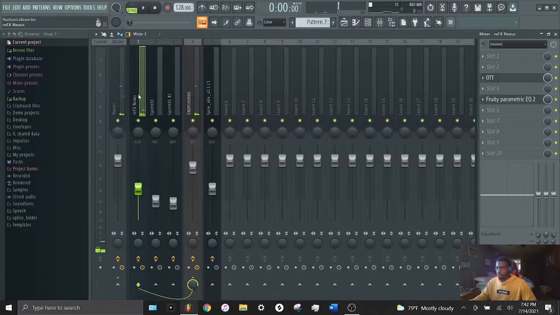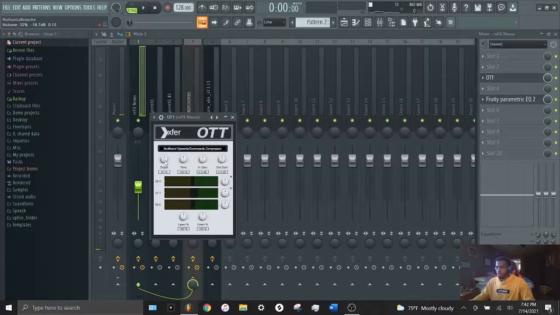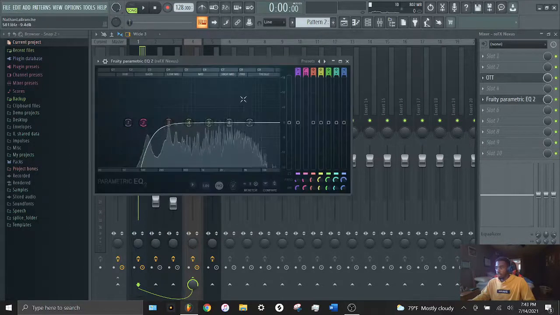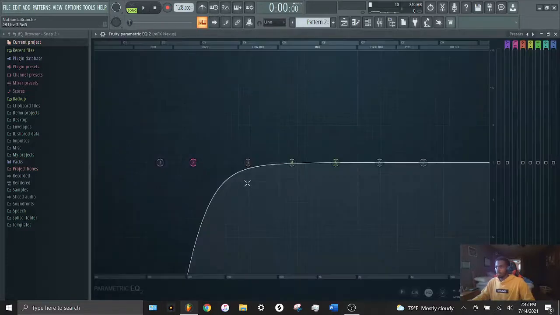So for me, really simple. All I do is I take this down maybe about 11, depending on what I'm feeling. But most of the time, it's going to be between 11 and maybe 9 or so. So I'll put it back at 11. I also just add some OTT. I usually just make it 50% because it sounds pretty bright, but not too bright to where it's going to overtake the leads. And then let's go deeper into here.